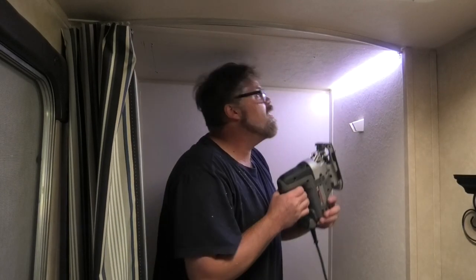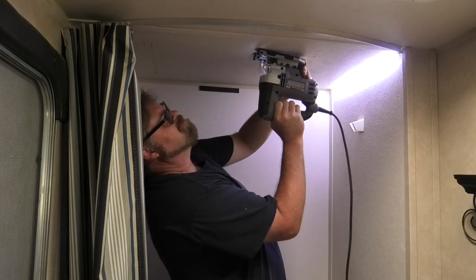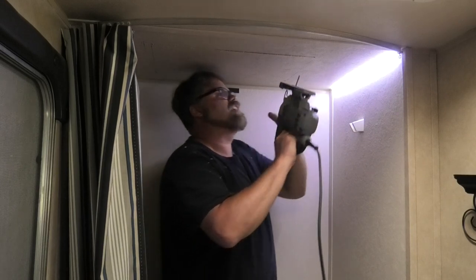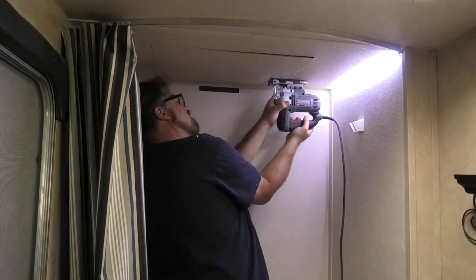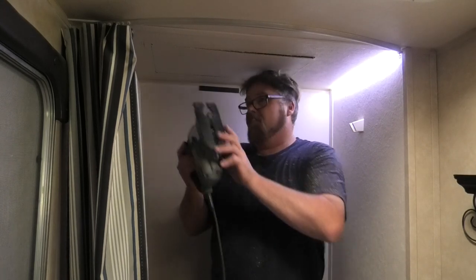We're on to the jigsaw we are. So, what we need to do is cut this out. Got a little bit of a roof brace there we'll have to go through. There we go. We're almost done cutting the hell out of her roof and her trailer.